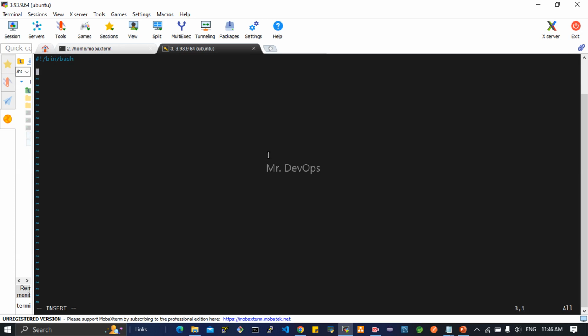All right, and here I want to create a condition where the user will enter whether he wants to print the date or he wants to list down all the files present in the local directory. So the user has to select either you want to check the date or you want to see all the files in the present working directory. So let's provide an option to the user, like choose option. Just try to implement with me, then only it is going to be very helpful for you.